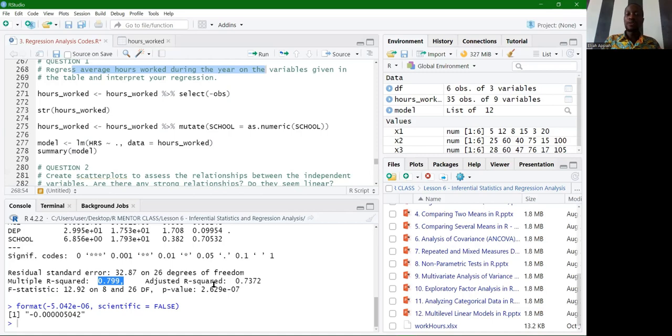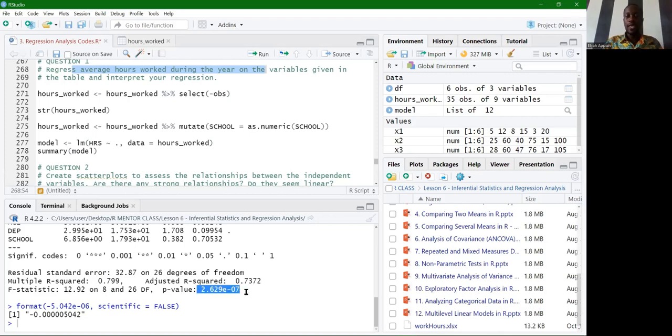Okay, the adjusted R squared. Remember we said when we keep on adding a number of independent variables, the R squared actually increases automatically. So the adjusted R squared is there to adjust for some of this inflation of R squared that might come about when we keep on adding several independent variables. So they must be very close. Well, there seems to be some gap, but anyway, they are still very close because they are within the 70 to 80% range.